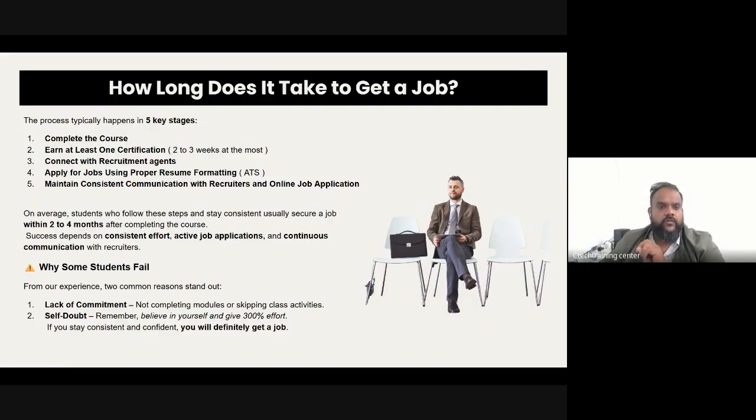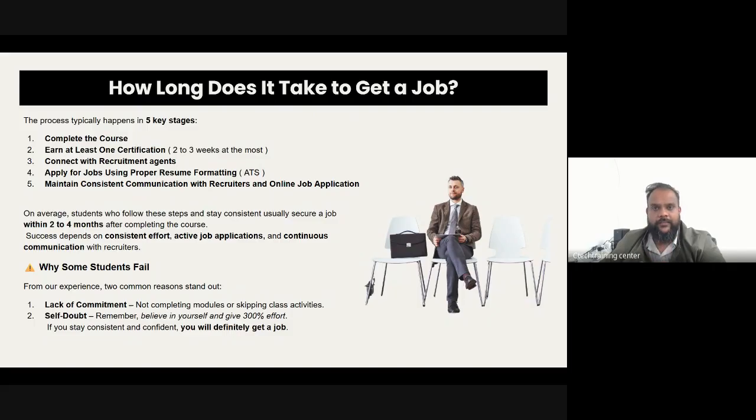On average, students who follow these steps and stay consistent secure a job within two months. That's the minimum I've seen. At the most, we have seen 4 months on a bad time. The thing about right now is that it's the holiday season, which is December, when everything shuts down. Any job agencies will be shut down until the second week of January. Everyone is checked out, so until January the 12th, everything will be very slow.